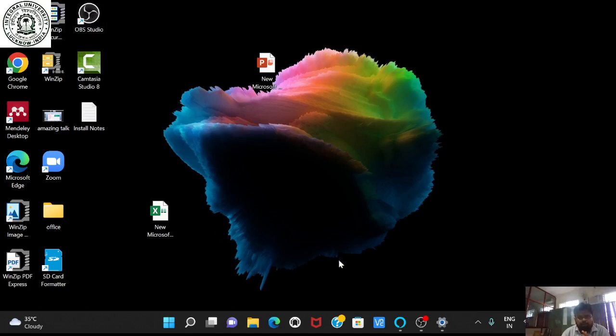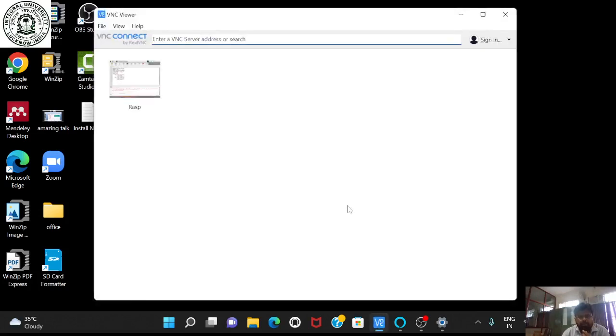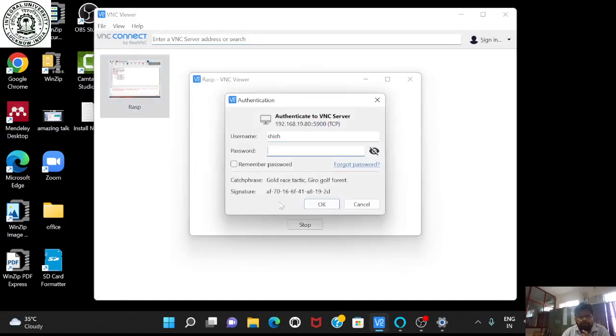For that I will open the VNC. You can see here the icon of the VNC. I will click it and let it start. It is asking for authentication. The username is Sheesh and I'm going to enter the password.